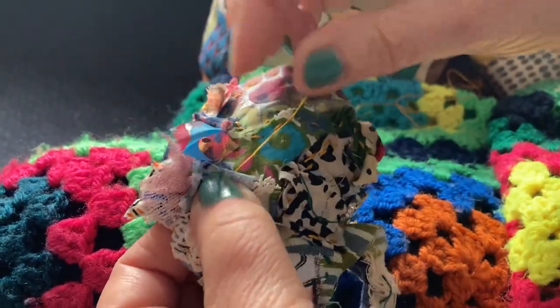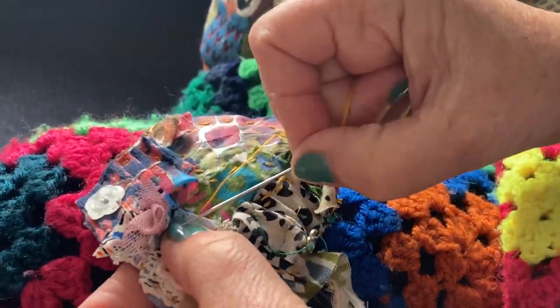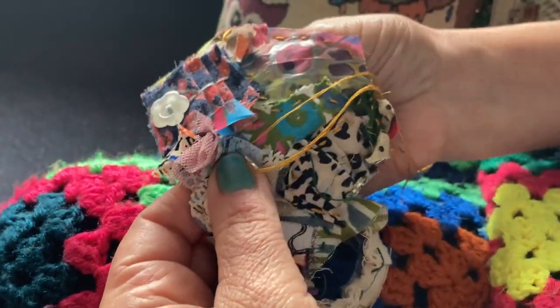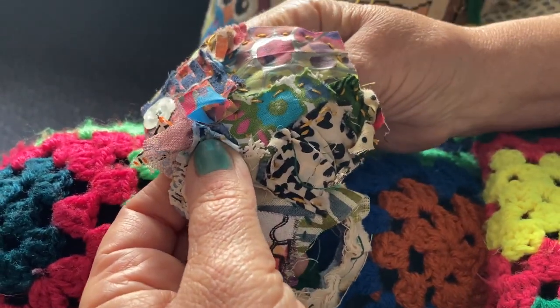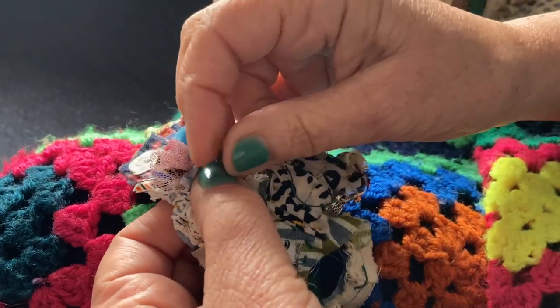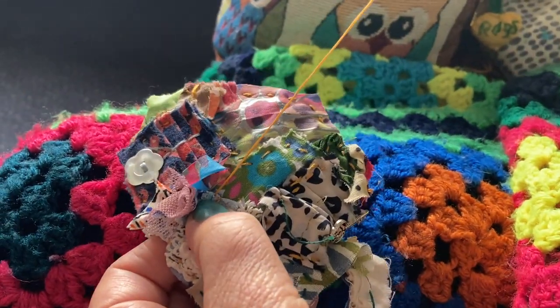Be careful you don't get your thumb. No, I won't get my thumb. How do you know you're not going to get your thumb when you're coming through the other side? Oh, I don't know. You just have to be a bit careful and tentative. It's quite close to your nail, though. You could use a thimble.